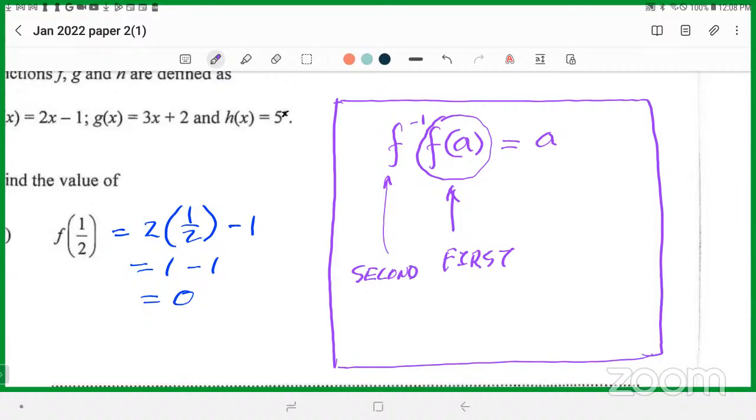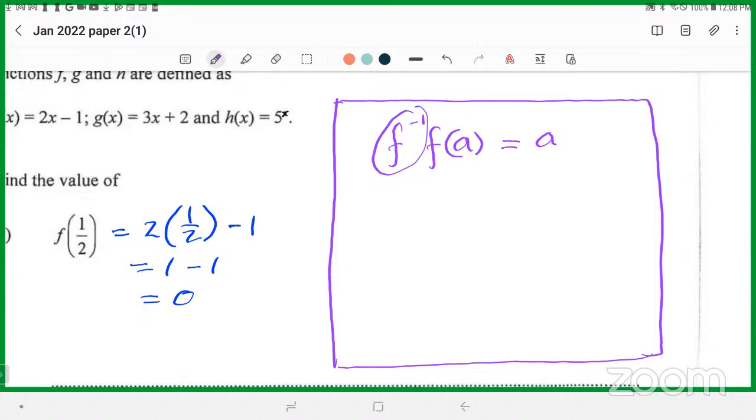So what this is saying is that if you carry out an operation on A with f, then f to the minus 1 is going to reverse what you did. So you're going to carry back to where you started. Let's look at it this way. You have a value A, and you put f on it. When you put f on it, it takes you over to some number N. That's what the f does. It takes it from A to some value N. Then if you put f to the minus 1, this is going to become N.